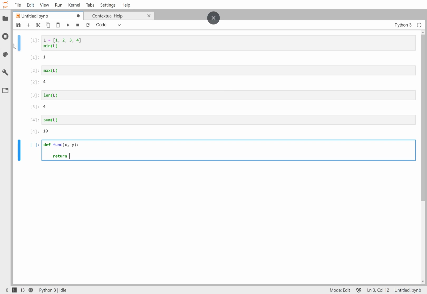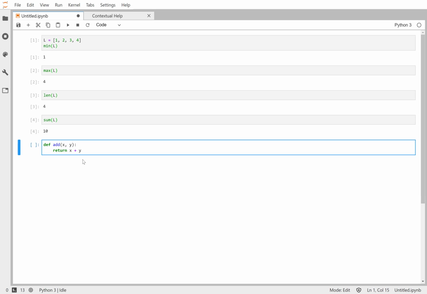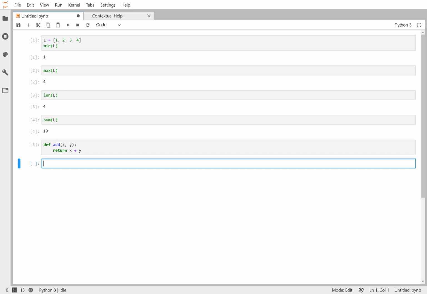Like for example, the max function must have a return statement that returns whatever the biggest thing is in the argument that's passed to it. So it's returning 4 in that case. For our function, let's do something real simple, like it just adds x and y. And if we had a function that actually just added its arguments, it would make a lot of sense to name the function add. So let's do, say, sum equals x plus y, return sum. Another way we could do this is we could just say return x plus y, a shorter function.